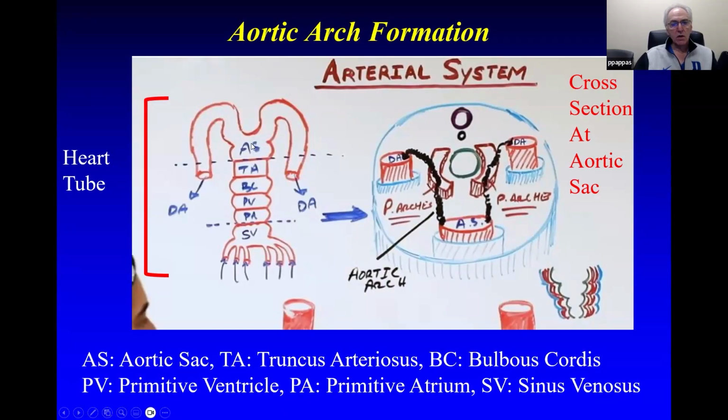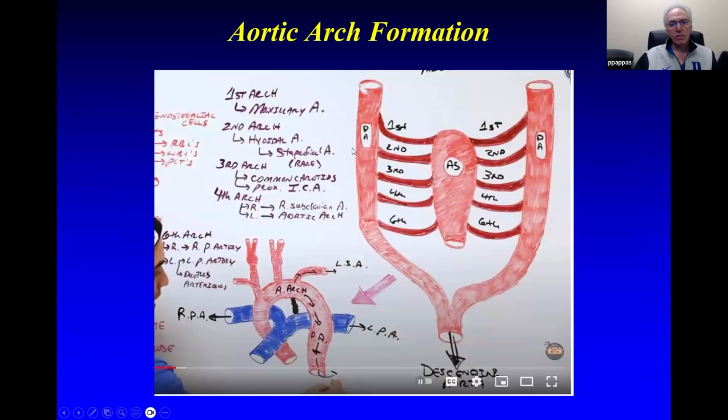So here's the aortic sac right here, and here are the two dorsal aortic horns. When VEGF gets stimulated here, you get these tubes that form. They go through the endoderm, and then connect to the horns. And what this does is lead to the formation of the aortic arches. So there are 5 aortic arches. Actually, there are 6, but the 5th one regresses.